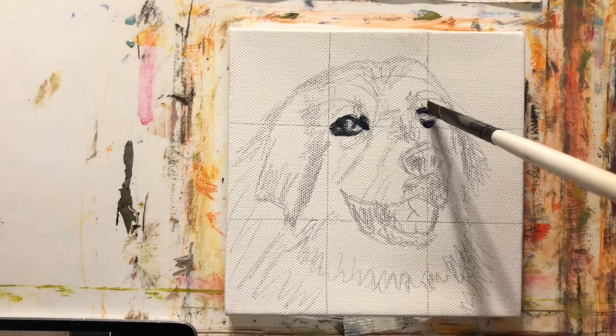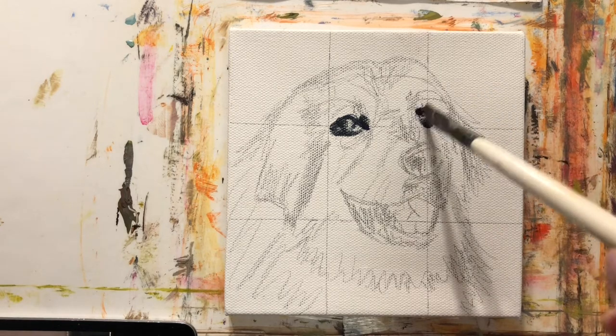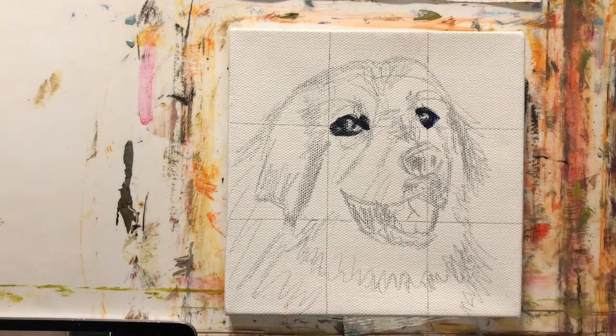So we're starting like I always do and putting in my darkest darks. Sometimes I just block in the whole eye area dark. Usually I do, but her eyes are very light, so I'm going to try this way. Next, a little solvent in there, the solvent-free liquid.